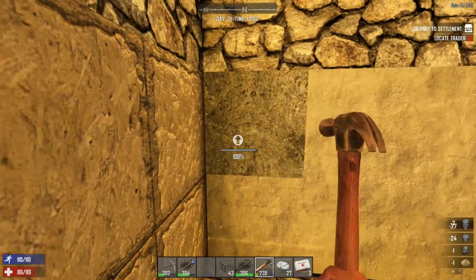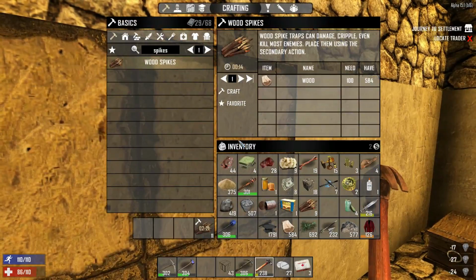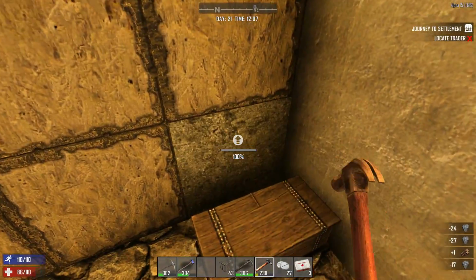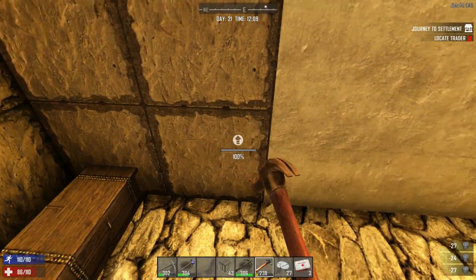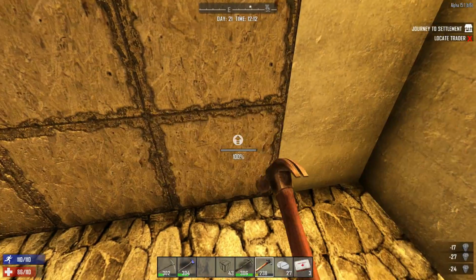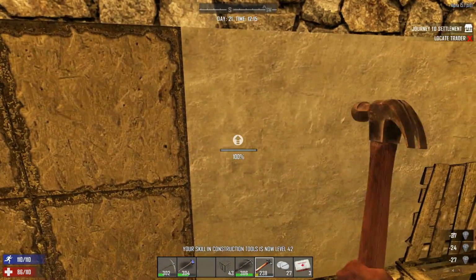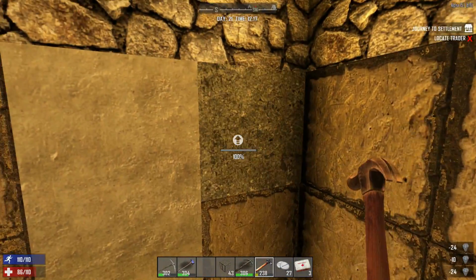Yep. So we're probably going to take pretty close to a stack. Yeah, we're getting there. We're halfway through the stack already. Might even take a little bit more, perhaps. I don't know. But it's very important. We want these walls to withstand all kinds of trauma. I don't know how bad this horde's going to be, but I don't like taking chances. Plus, as you can see, it's good for your construction tool skill.